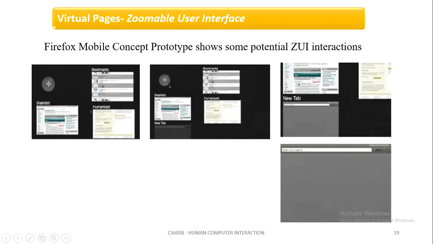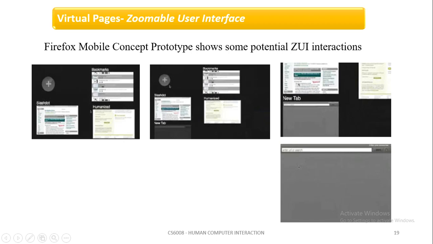In the second picture, by clicking the plus sign, you can add a tab or window, and you can see it automatically zooms and shows that the tab is created at the bottom left corner of the canvas. In the third picture, you can see that the tab is automatically zoomed, and in the fourth picture, the tab fully occupies the entire canvas.